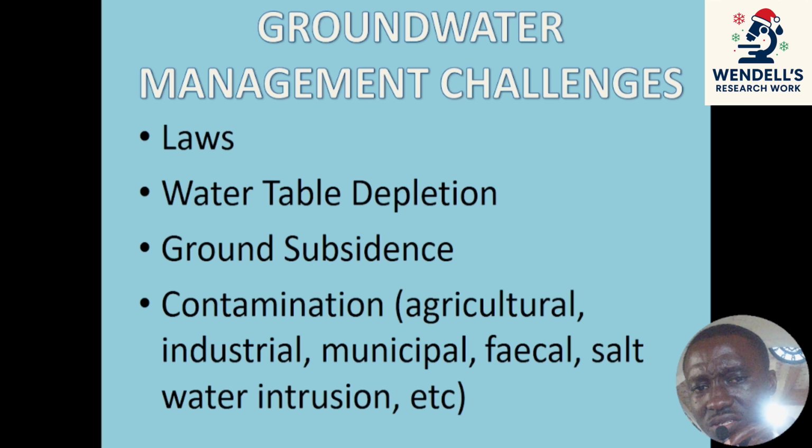That is, the groundwater becomes saline, and when it happens like that, that one is a natural phenomenon. So not much can be done about it. But the rest, the industrial, the chemical, the agricultural, the municipal, and the fecal, those are within our control. We can work on them, and there are so many of them. So you have to look at all these challenges and then work on them.